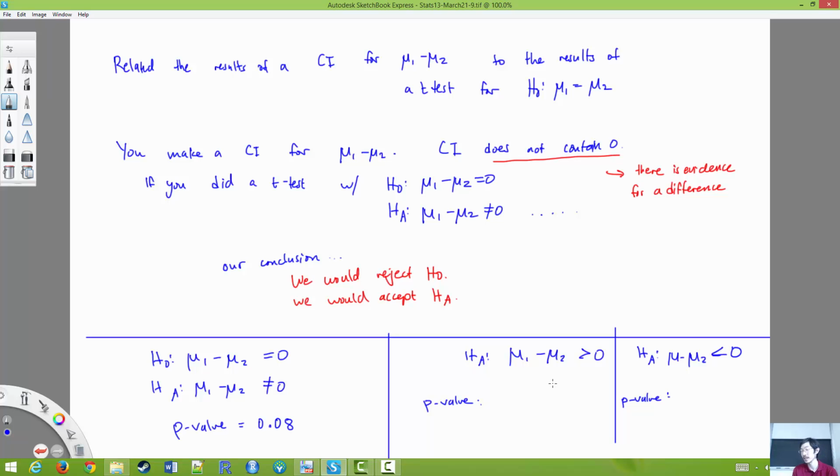Okay, I'm going to give you the answer. The answer is you can't tell these numbers. And why can you not tell what these are? I haven't given you a very important thing: I haven't given you the data. Over here, you're getting a p-value of 0.08 because the total tail area in two tails adds up to, I have 0.04 over here and 0.04 over here, so the total area is 0.08.